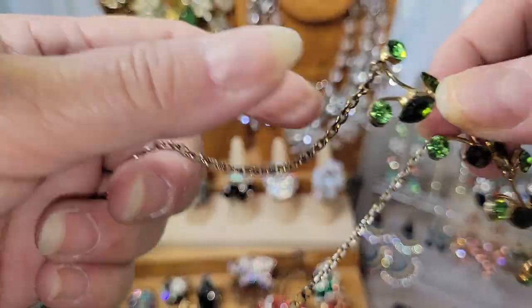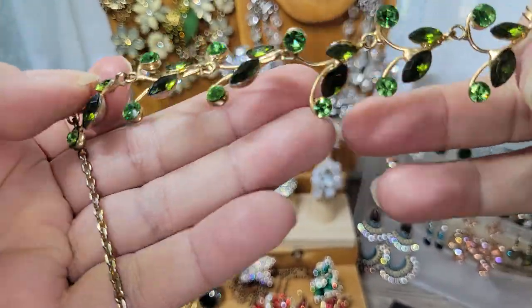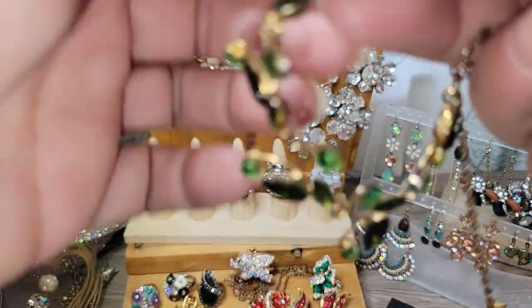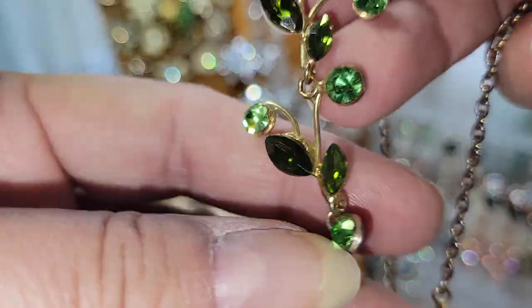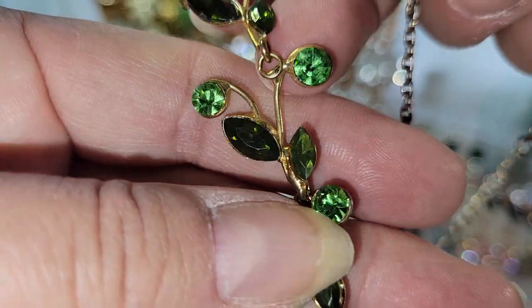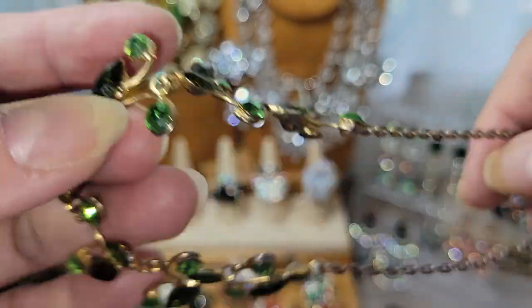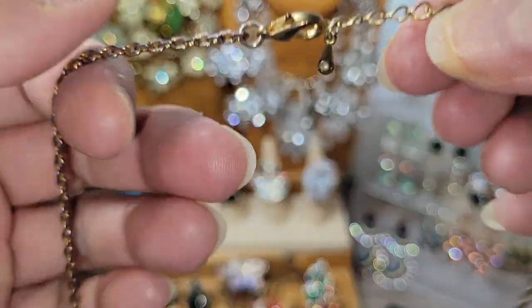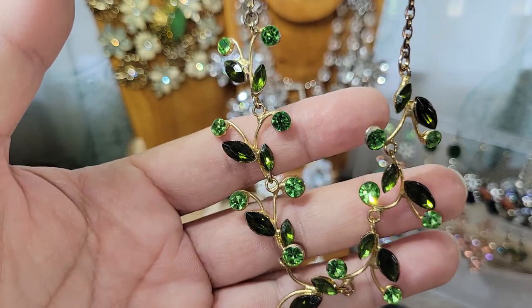Let's see. It was tangled. Oh, that's cute. Kind of looks like a little vine, right? Little green leaves. A bunch of different colored green rhinestones, this kind of antique-y gold tone metal. Gold tone chain, lobster clasp. I don't see any maker's mark, but that's pretty cool.